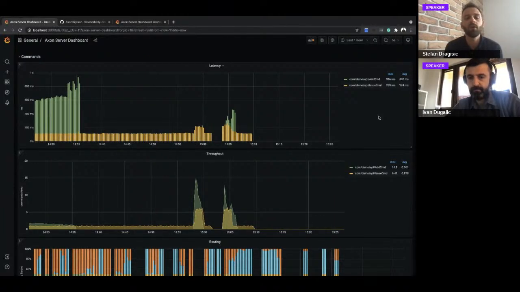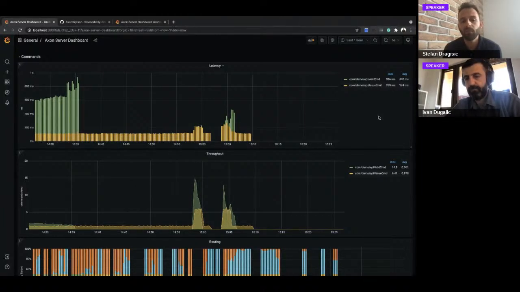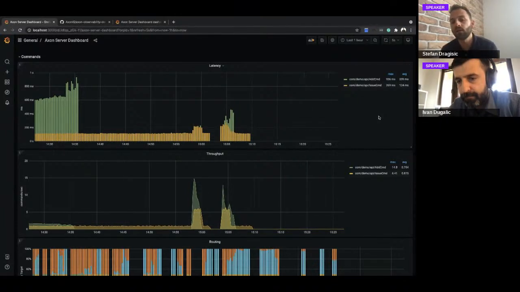That means from the point it came to the Axon server, how long it waited to get a response from the command handler. So this includes the command handler execution time plus the network latency from the Axon server to the command handler and from the command handler back to the Axon server.